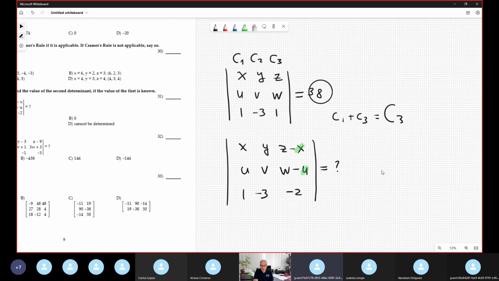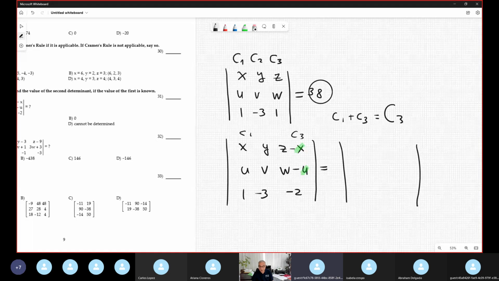Entonces it would be fantastic if you manipulate not the original, you manipulate the new one using column or row operation. In this case, I suppose column operation is much better, right? In order to find the value of this. So I can see, for example, column 1 plus column 3, suppose that I manipulate column 1 plus column 3 of this and store the new result in column 3. So when column 1 and column 3 participate in the game, however, the only column that changes is column 3.